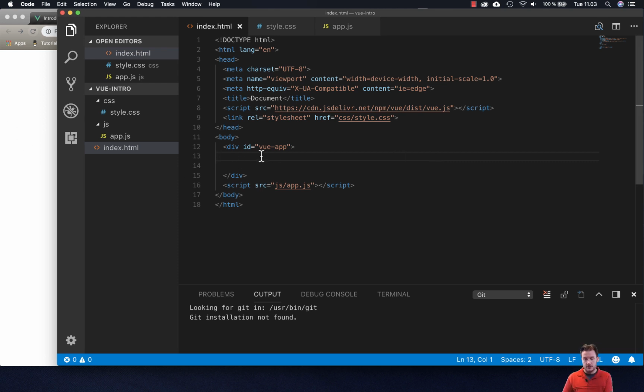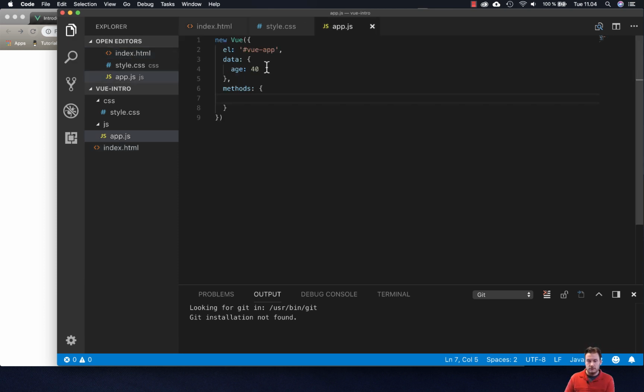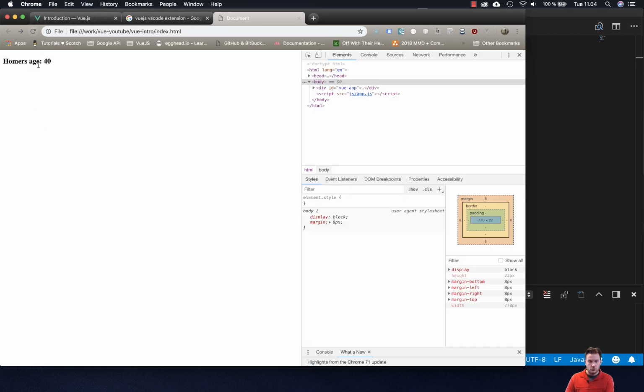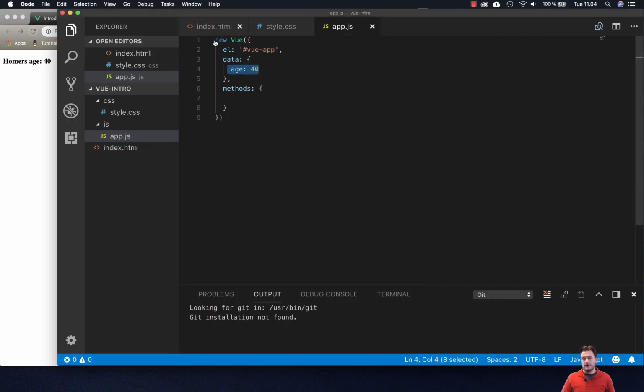So for starters, I just deleted most of what you saw from the last video, and in here I'm just going to create an H3, and I'm just going to write Homer's age, like so, and I'm going to create an interpolation called age, and in my app I just punched in the age of 40, so you should do the same. So delete all the things you have and have this here. So I deleted the method I had and the information I had with names and so on. This should print out Homer age 40. Cool. So that still works.